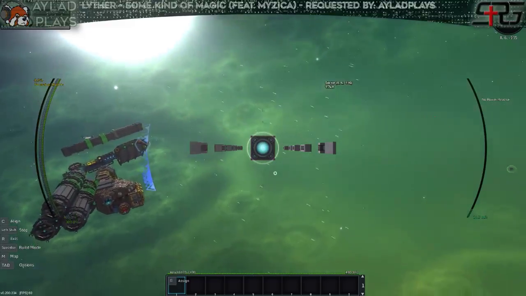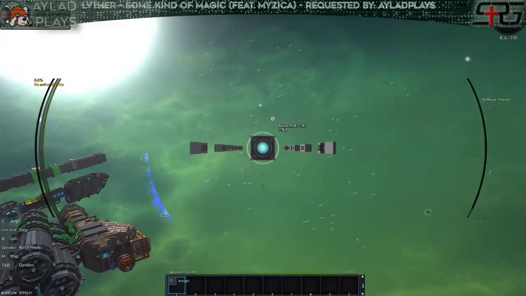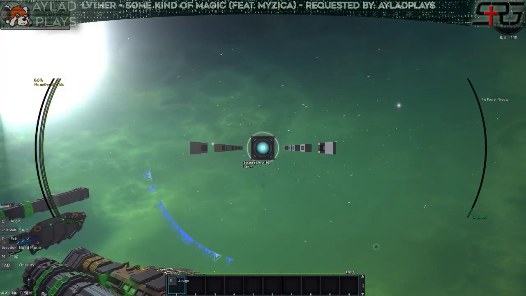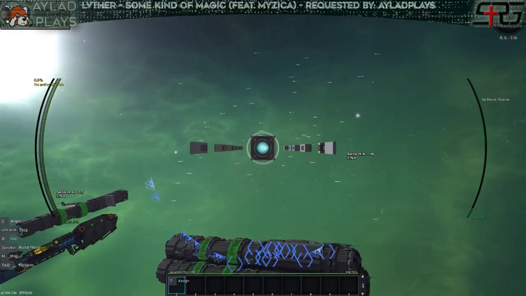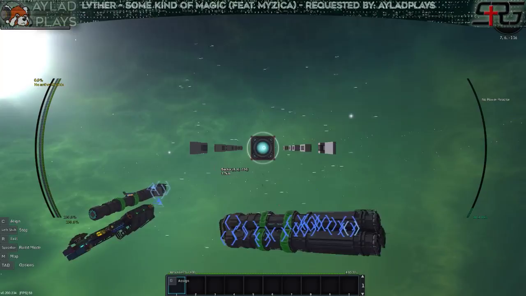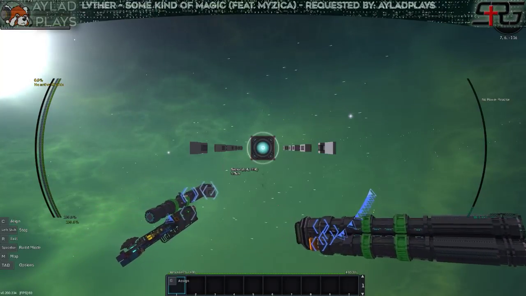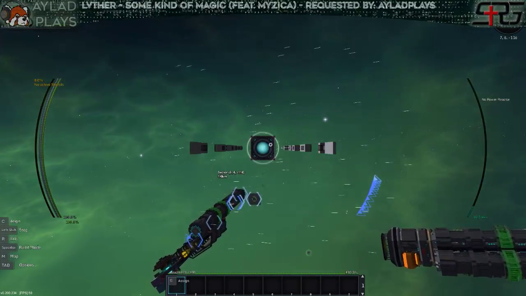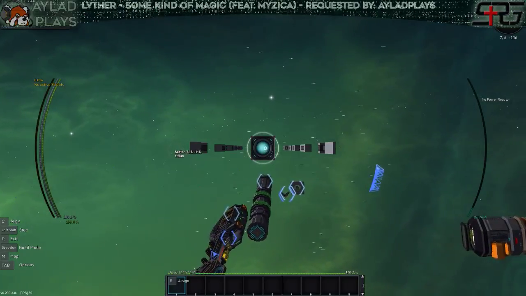Keeping in mind, I was never actually supposed to fly this. It was constructed in place. It was supposed to be left in place. The game is glitching right now, though. I am probably going to have to restart my game at some point. Maybe I'll get lucky and it'll hold out.